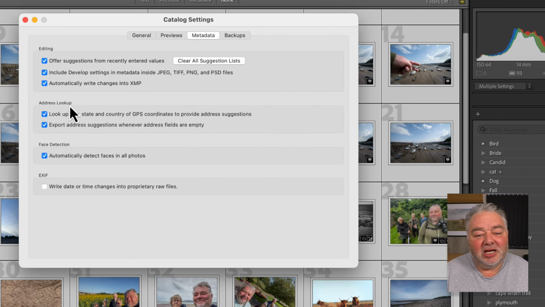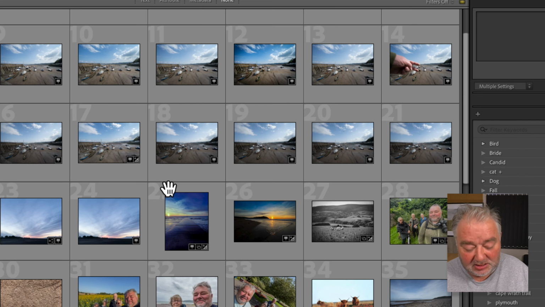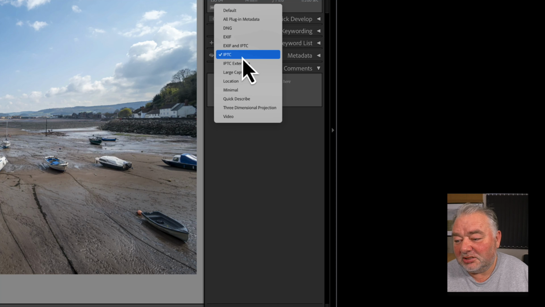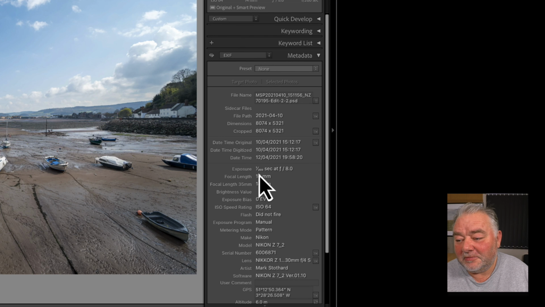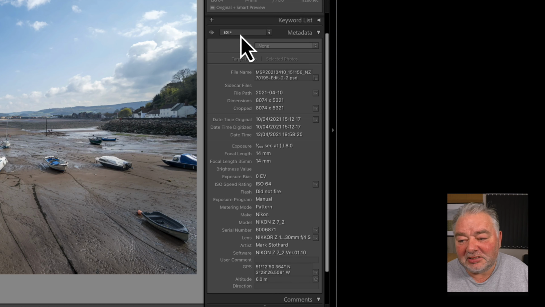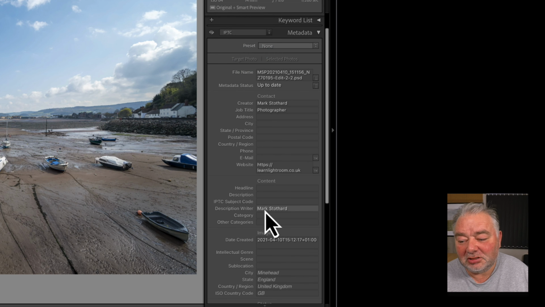Right, okay. Address lookup. If we tick these boxes, mobile phones, as default it's turned on, you can turn it off, has your GPS coordinates. If you've got GPS coordinates, it will look up the address and put that into the metadata. So let's deselect, let's set this one here, go into my EXIF data. Okay, there is the GPS data down here. And it will look up the address information from the GPS.